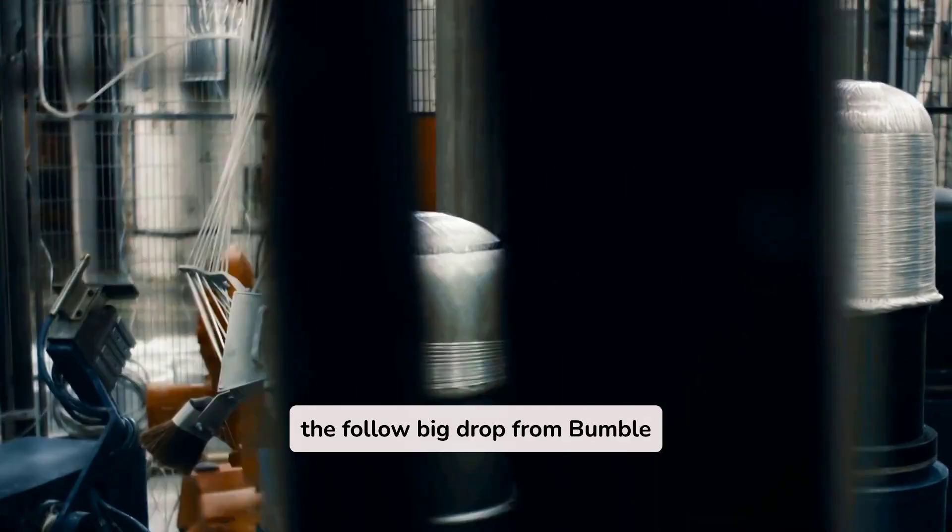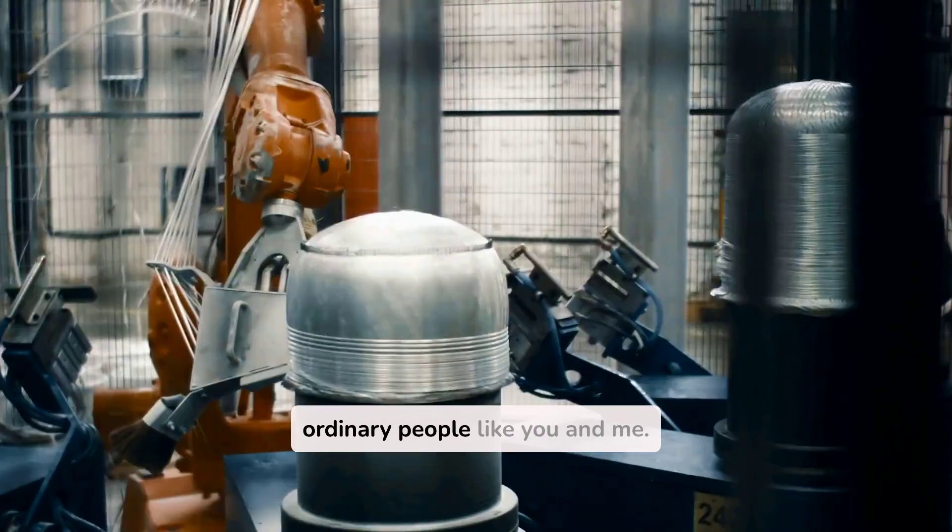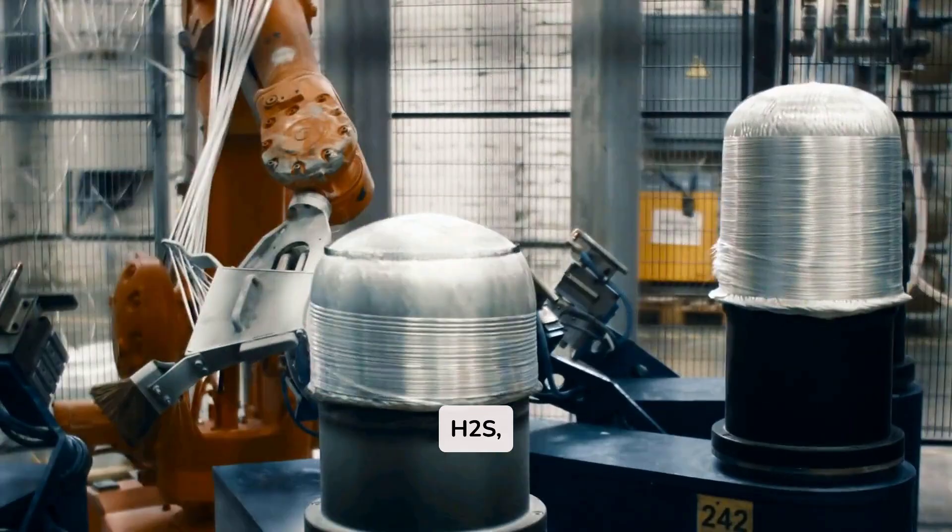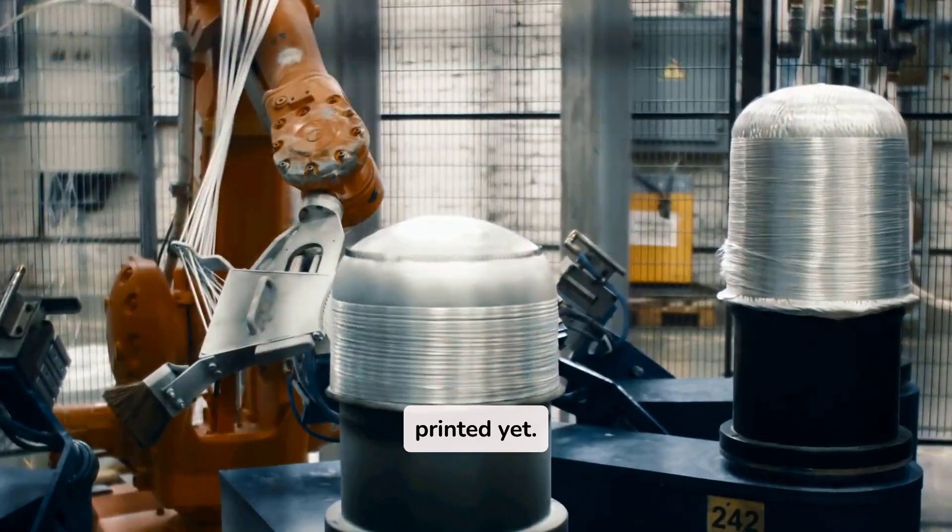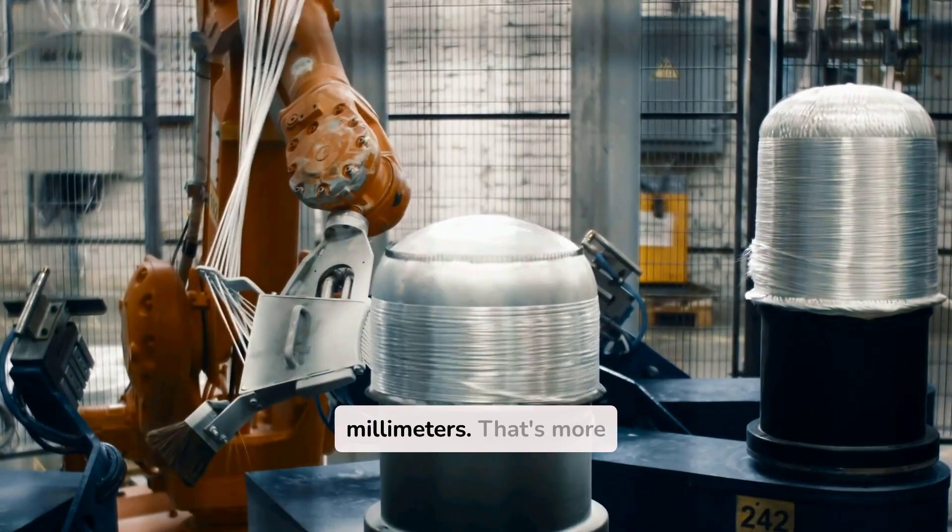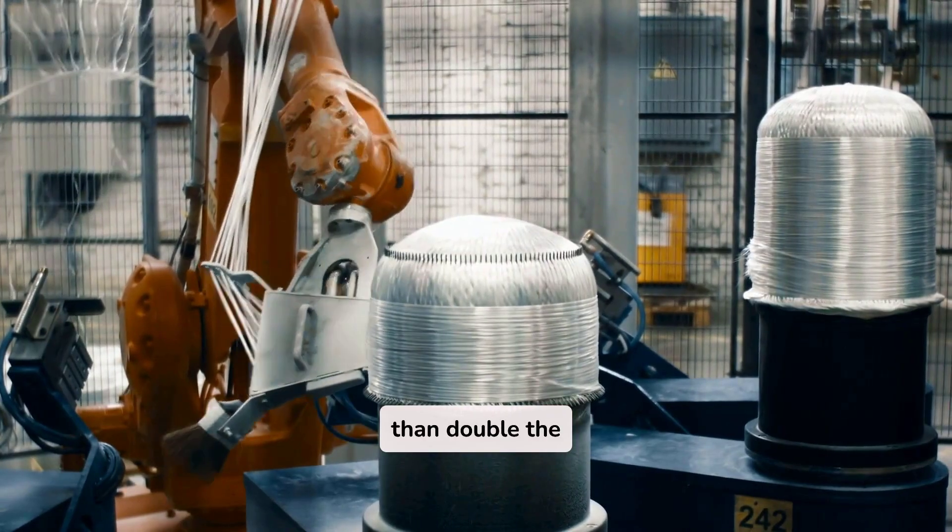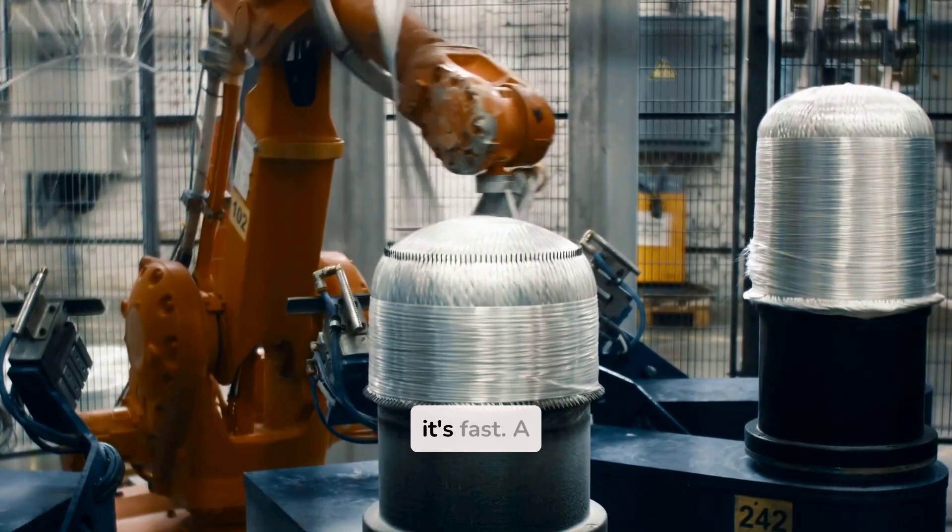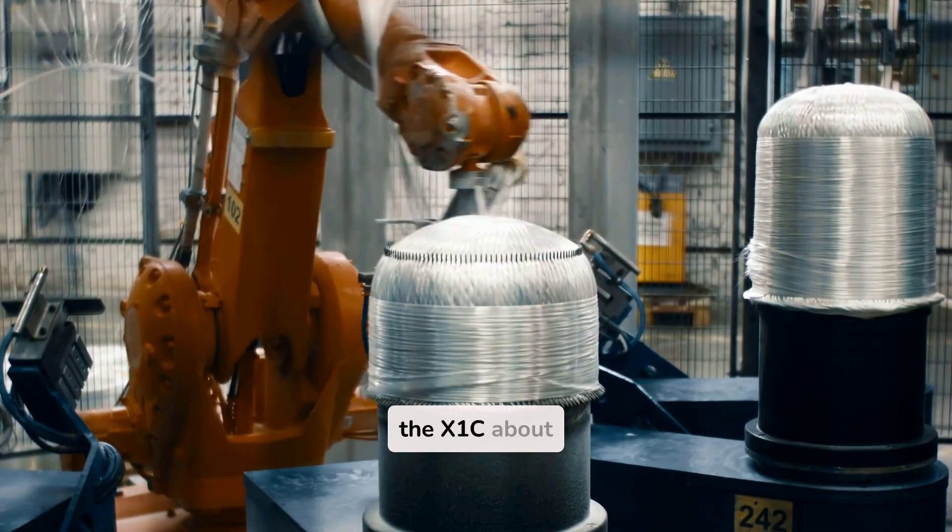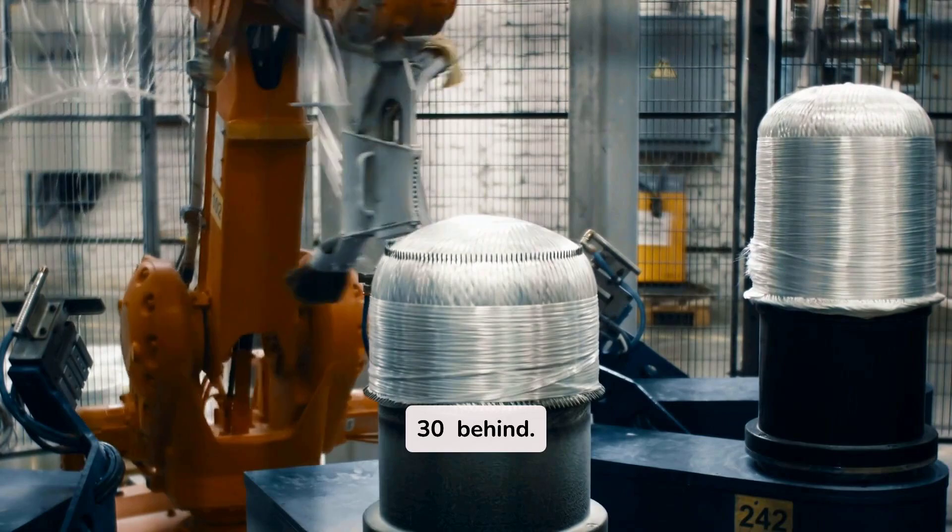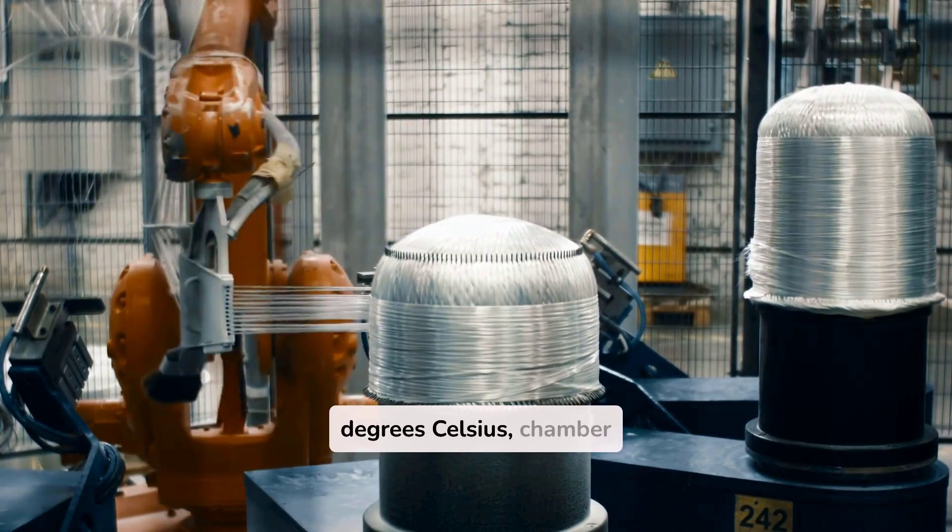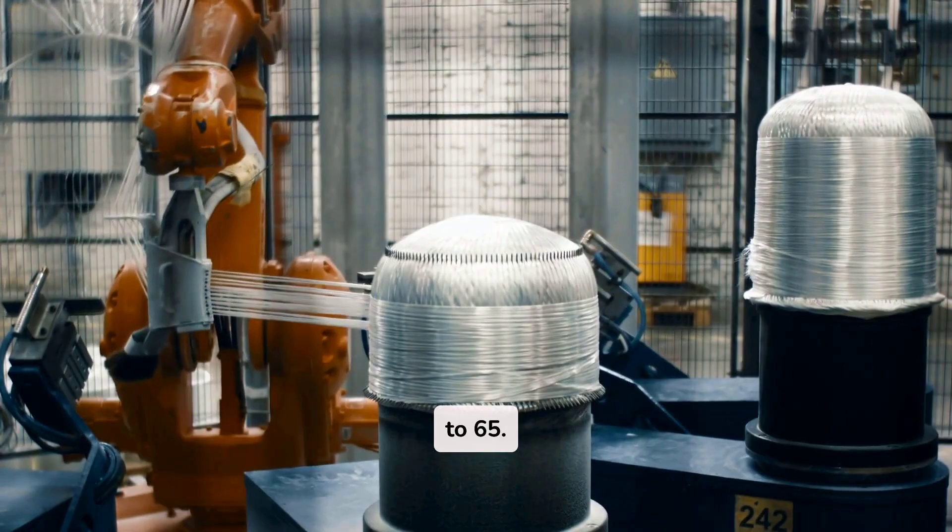But the big drop from BumbleLab is more friendly to ordinary people like you and me. Meet the H2S, the biggest single-nozzle printer yet. Build volume – 340x320x340 mm. That's more than double the X1C. And it's fast. A full meter per second, with acceleration that leaves the X1C about 30% behind. Hotend goes to 350°C. Chamber – 265°C.